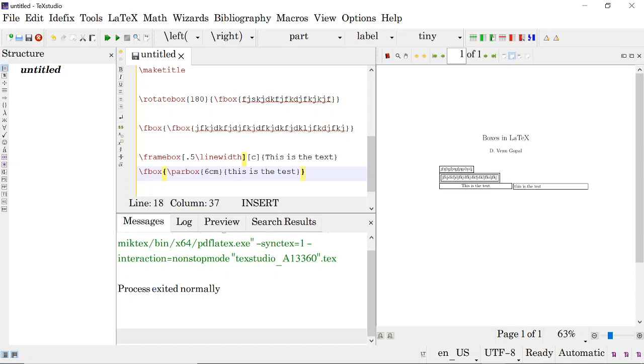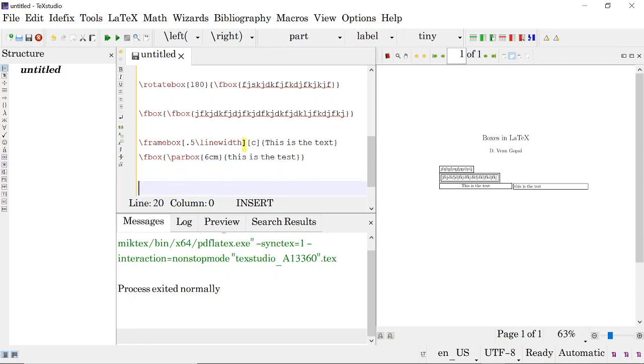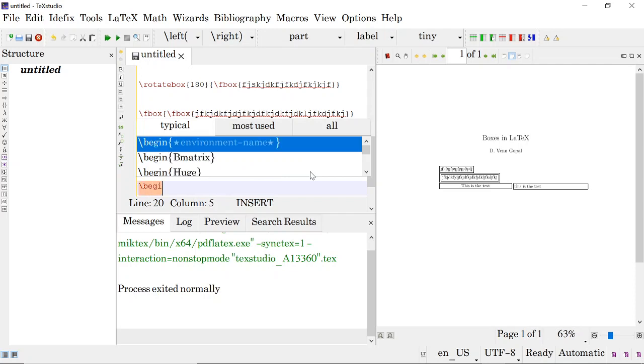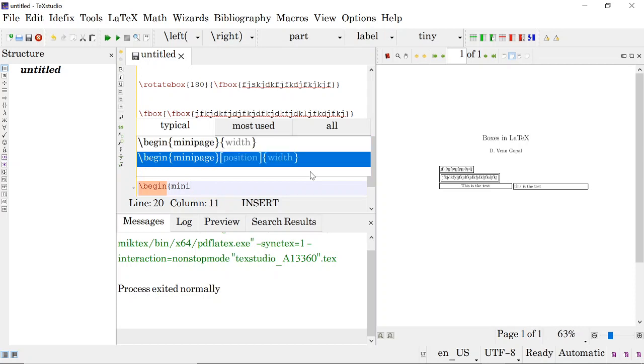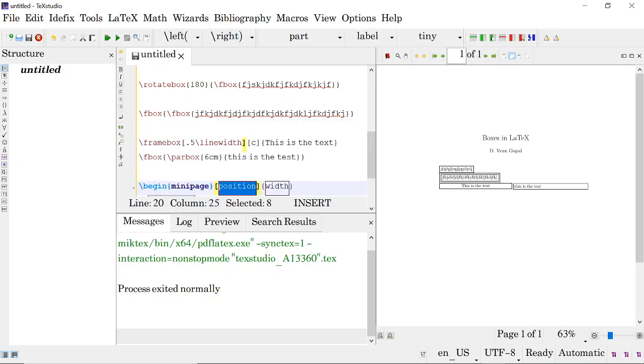Okay. And there is another one called minipage. So for this you have to use begin minipage. Okay. Then you have the options like what is the position and width of the box. Like this. Position is, you can say, centered.